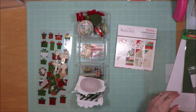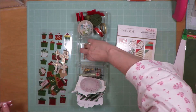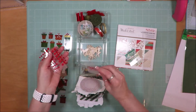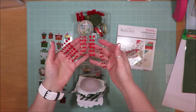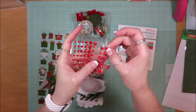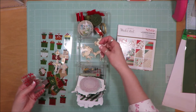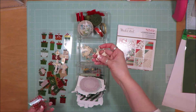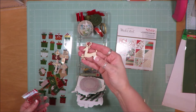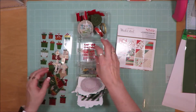I had Bitty Bling from Want to Scrap as well as Bitty Sparkles from Close to My Heart. There's green and red — two sheets of each. Then three of the Close to My Heart faceted acrylic dots — the camera might not pick up that they're faceted. I also have wood veneer pieces, either from Recollections or Hobby Lobby Paper Studio. I split a whole package between mini kits and have about five or six in this one.